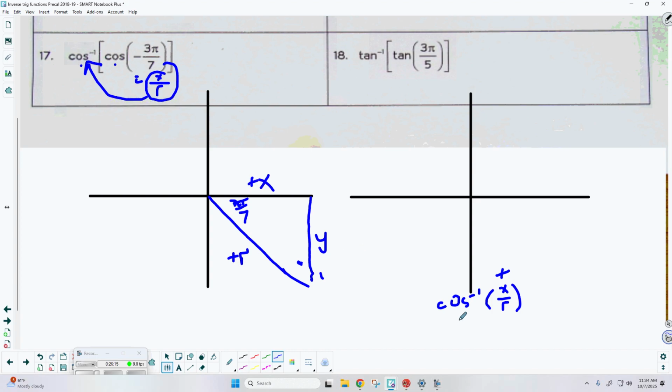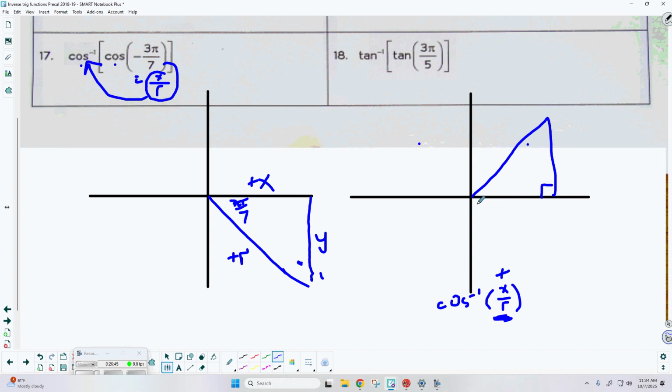Okay. Now, cosine inverse can only be in 1 or 2. Knowing this is a positive, which one would I go into? Okay. So we're going to draw a triangle here. Again, that looks awful. I'm doing it with the mouse. I do apologize. Okay. So, Caleb, what do I know about these two triangles right here? They have to be the what? Same or different? They got to be the same.